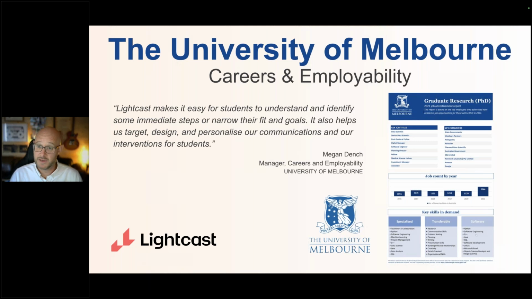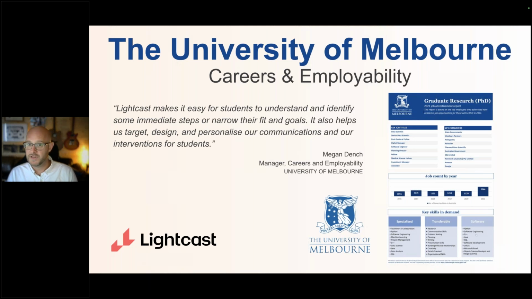A really important facet of that solution was to begin to produce study area reports like the one pictured on the right there. These are run every year across 115 plus qualifications, and they're designed to provide both insights directly to the students, but also serve as a great conversation starter in career appointments. They're distributed on an internal platform for students to access at any time and provide really valuable insights into the employers that are hiring, the key job titles, annual demand change, and the skills in demand.